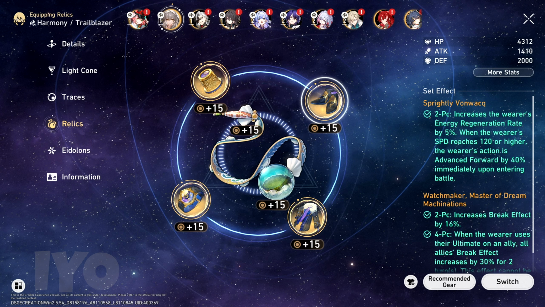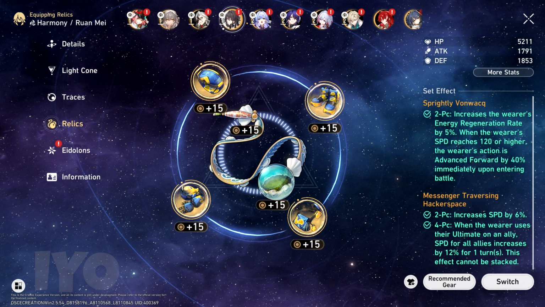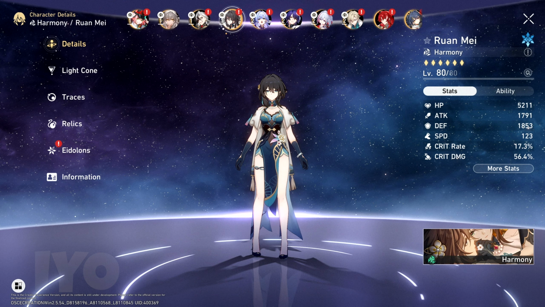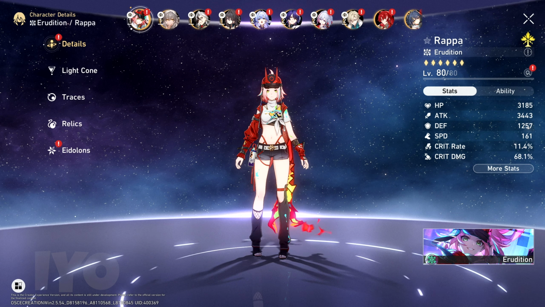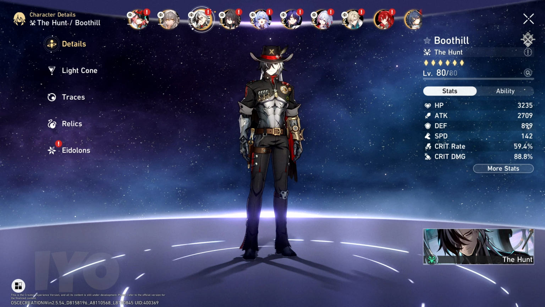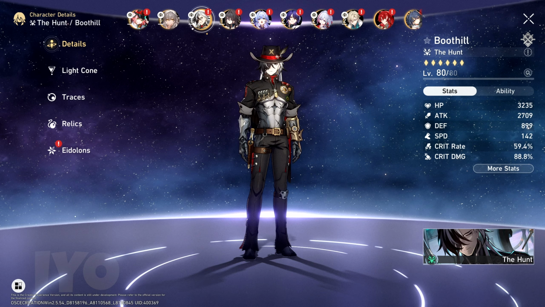HMC is pretty standard. You're going to run whatever you want, Watchmaker or Messenger, depending on your HMC. Ruanmei, I love a slow Ruanmei, which I have, slow Messenger Ruanmei. I'm trying to increase her speed as much as possible so that she's able to go as often as possible within her install state. And then lastly, you have Boothill. Boothill is kind of like the sub DPS in this team to make up for what you don't have.